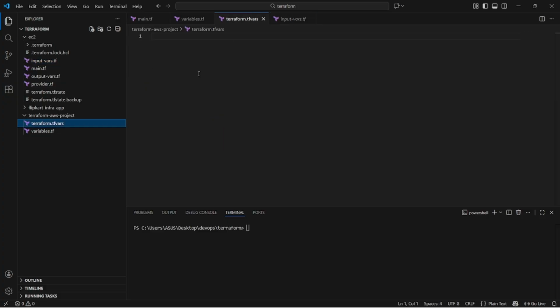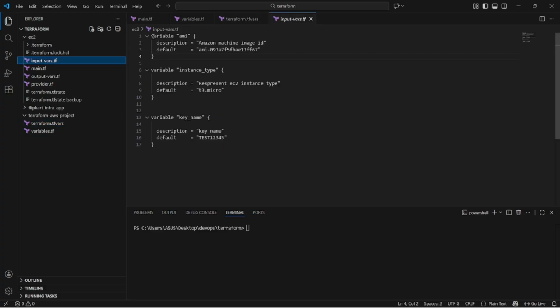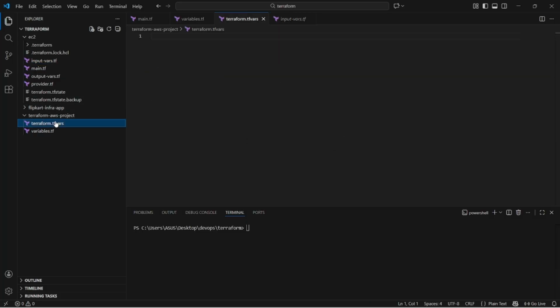But here I'm not going to create it like this. You can see that we created the variable, then we created the open curly braces, then close curly braces, then we need the descriptions. If you want to add a description you can add it, but I don't want to do it like this. So I'm going to create a new method, a new methodology here, we can call it the short way.